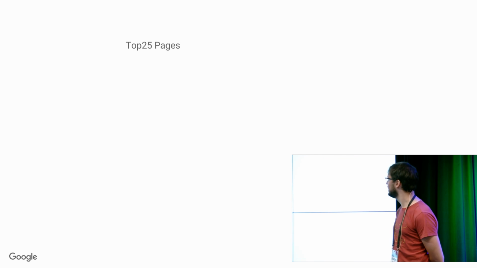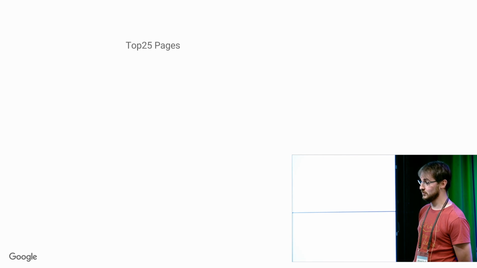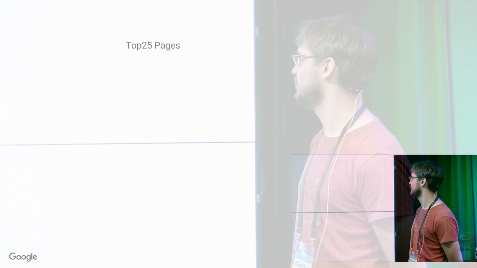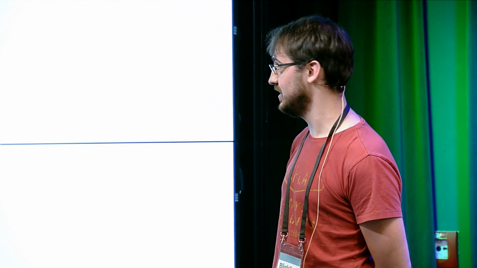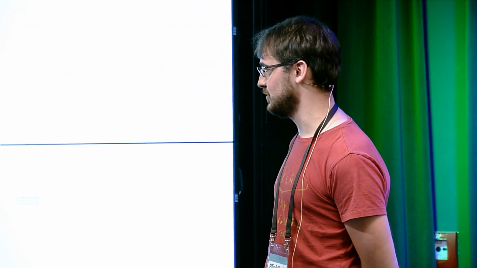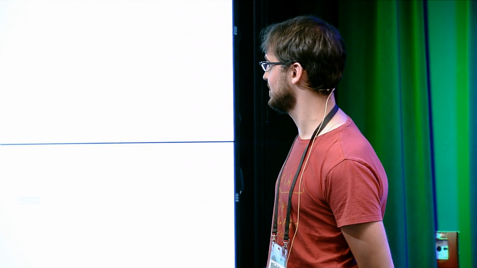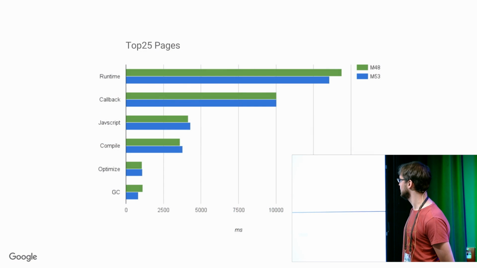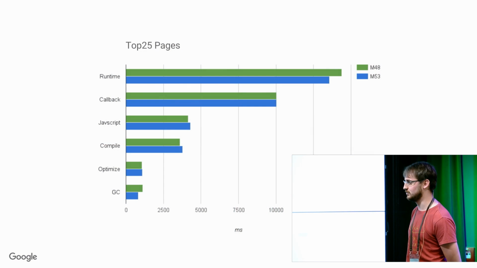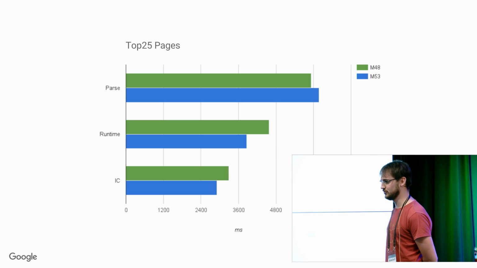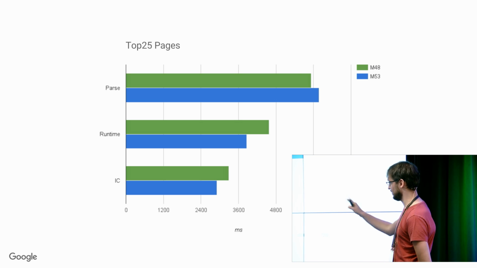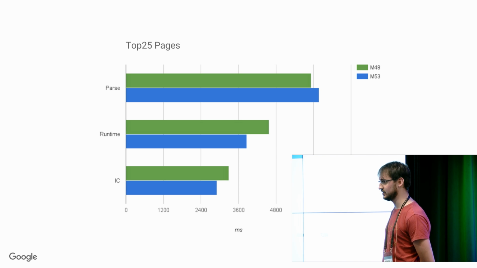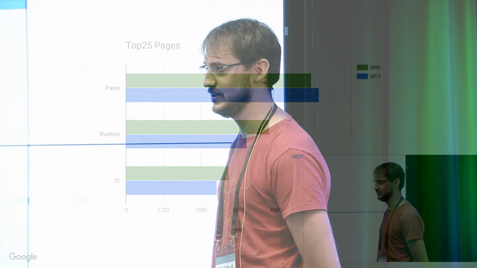The other direction. So if you want to look at some of the results that we did get, based on the timings that we have, if you just add up all the times that we spent on all the web pages on the top 25 web pages, these are the results that we have. So the runtime did actually improve. There were some things that regressed a little bit, but overall we get an improvement through the runtime improvements. And within the runtime improvements, runtime is mostly the built-in work. The inline caches, we improved themselves as well, and parse regressed, unfortunately, as Camillo said, due to mostly ES6 work.